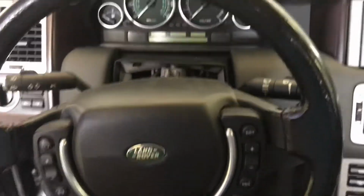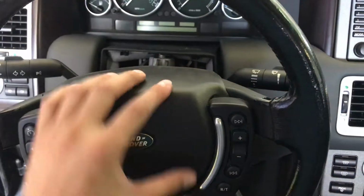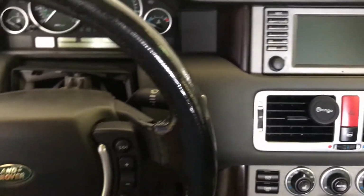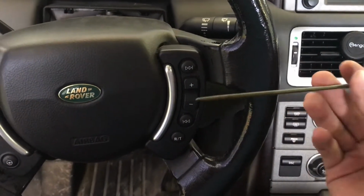All right, guys, next step after you remove the battery positive terminal, we're going to remove the airbag and the steering wheel. We're also going to remove the steering cassette and the stalks off of this column here. So to get the airbag out, you first need some sort of long pointy tool, and then you're going to stick the tool right in this hole right here. So you're just going to stick it right in there. You feel a little bit of resistance. You're going to keep pushing, and the airbag will pop right out.